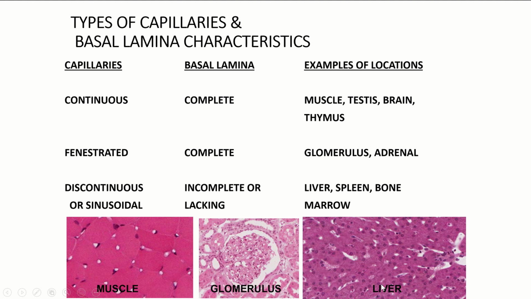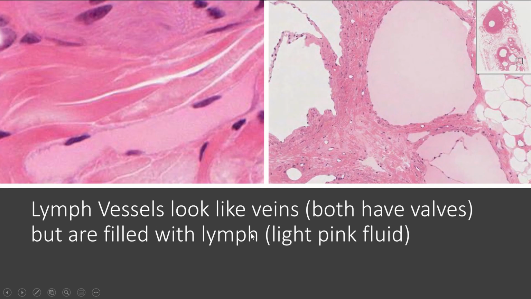Okay, and so they need large amounts of blood to go into the tissue so that they can filter it, so that they can figure out what's going on, fix it, add things, take things out. Okay, so that's how they function. Your bone marrow is discontinuous or sinusoidal, because remember, we're making blood cells, so we need those blood cells to be able to leave the bone marrow and get into the blood. So that's discontinuous capillaries.